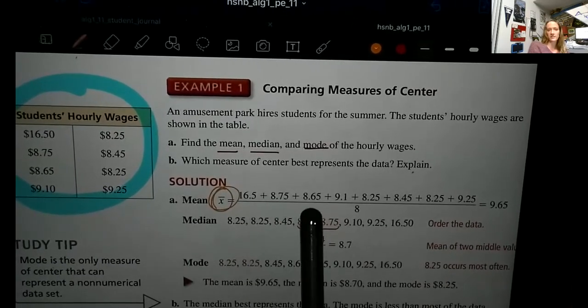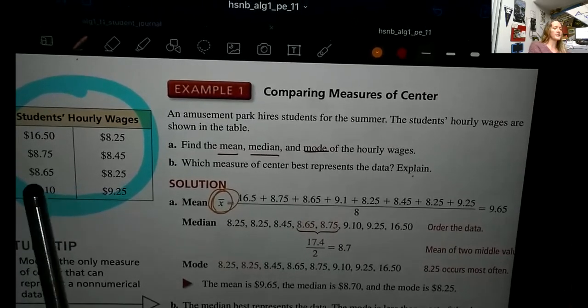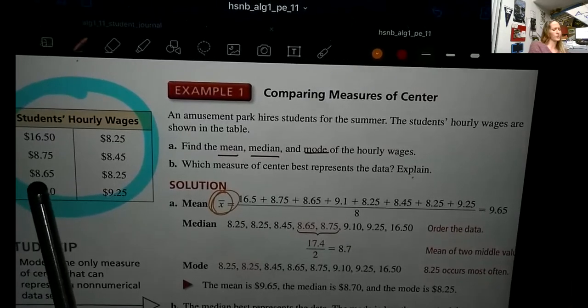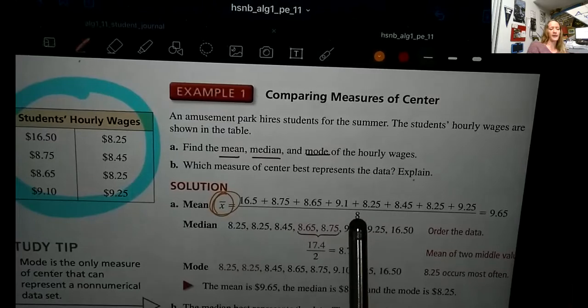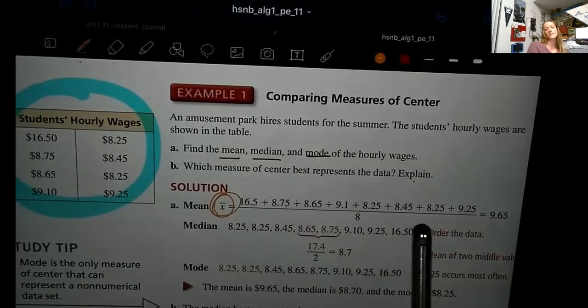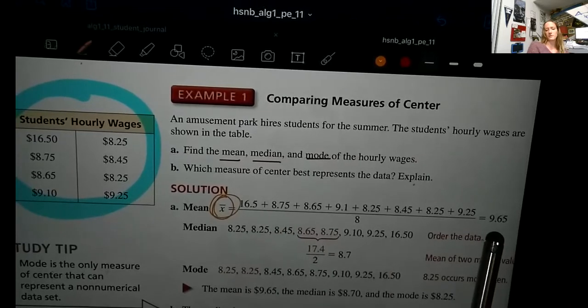Average, if you're averaging a list of things, you add them all up and you divide by however many you have. So it's pretty easy in this one, using a calculator, of course, totally fine, to add up, if you guys notice, all 8 of these values and divide by, I just said, all 8 of the values. And so the mean, or the average, mathematically computed, is going to be 9.65.